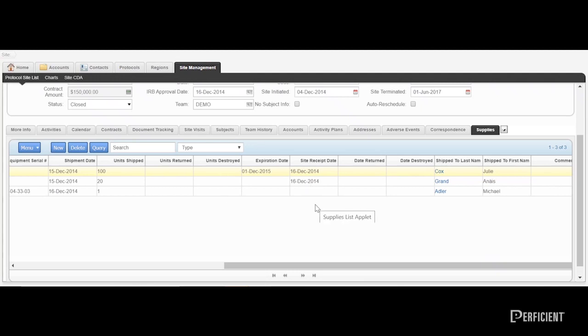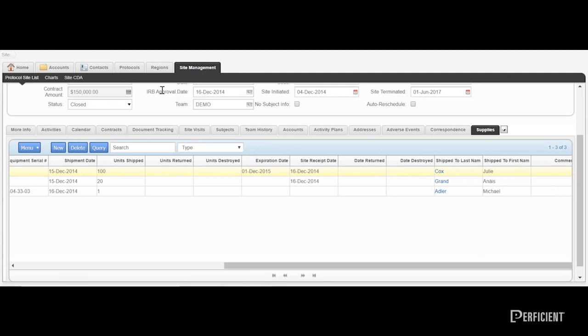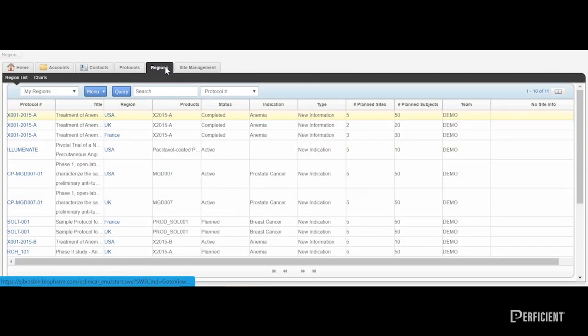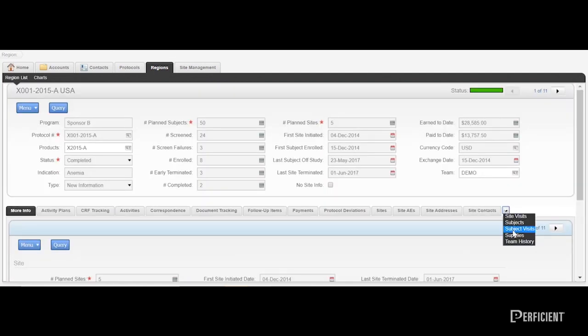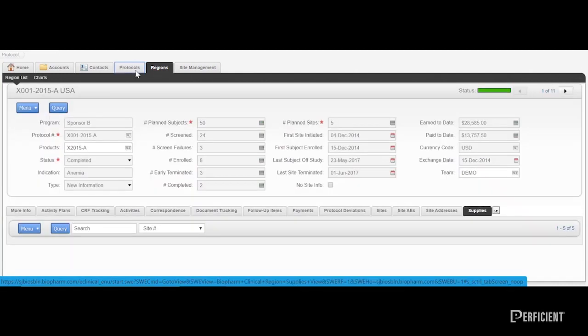The other key advantage I will add just to close this out is, when you're tracking supplies in site management, the other capability that you can do when you have a separate view is actually roll that up to your region level. So here, if I go to that same protocol under regions, I can see all of the supplies for each of the sites within that region, and then at the study level as well.